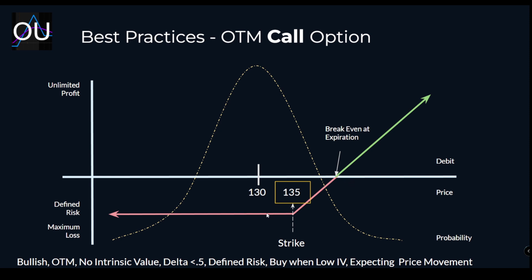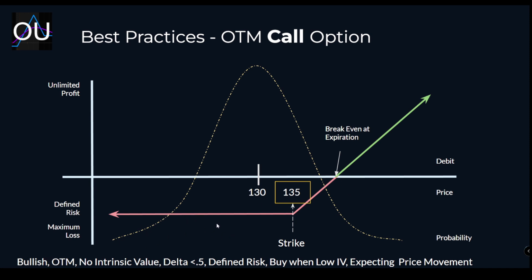So if you put up $300, you need it to not only go to that 135 plus 3, but you need it to move at least $6 to get at least a 2 times return, or a 1-to-1 ratio on your money. So this is why buying call options by themselves and buying put options by themselves are inherently risky.